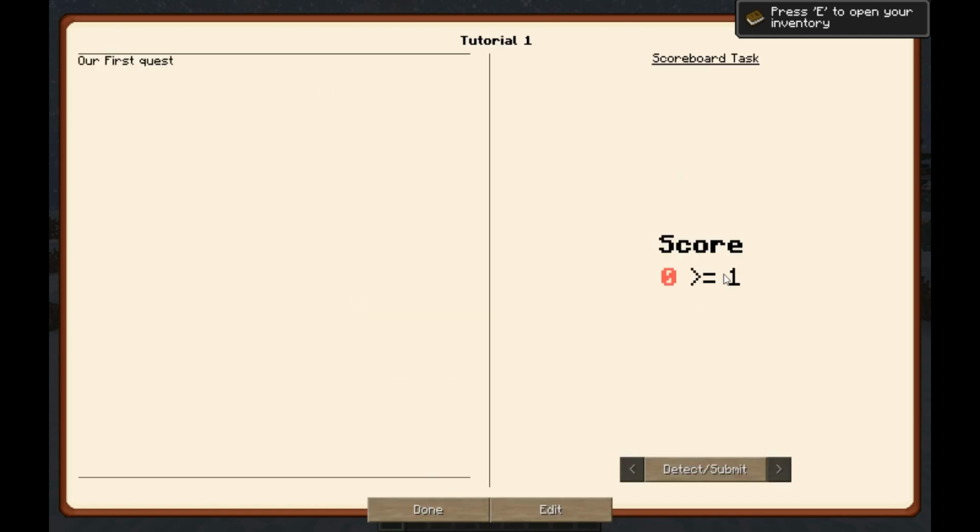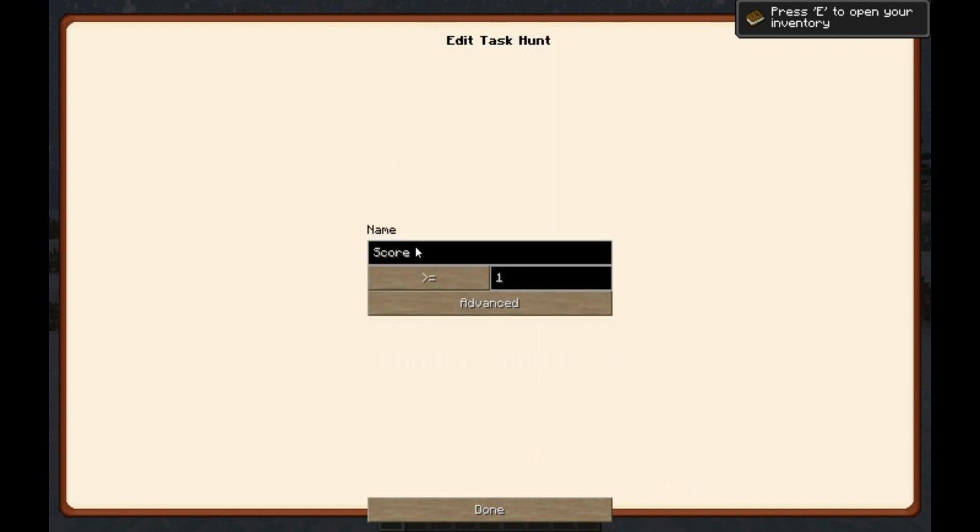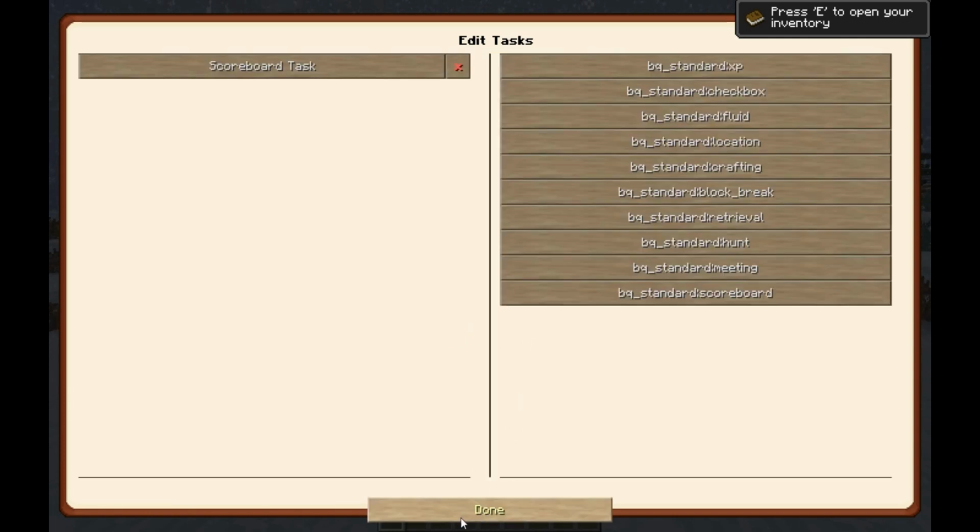So right there you got your score equals. So you would have to give it the scoreboard. If you edit, I'll show you real quick. You tell it which scoreboard it is, so the exact name that you've given it and what the score has to be. There's some advanced stuff, and we'll get into that again in a future episode.